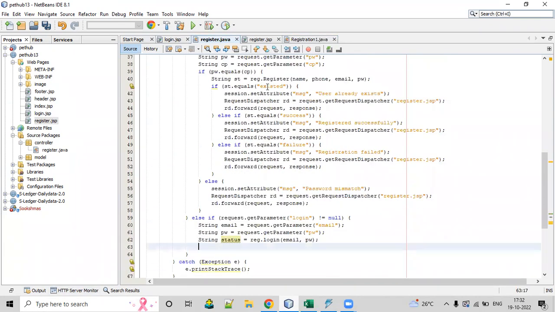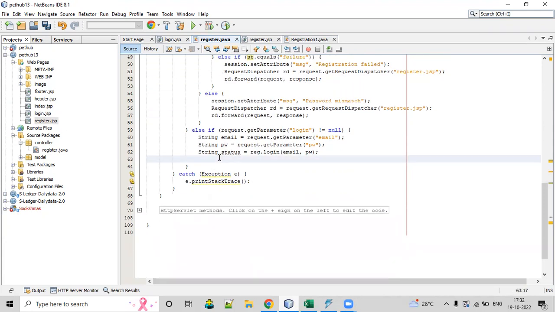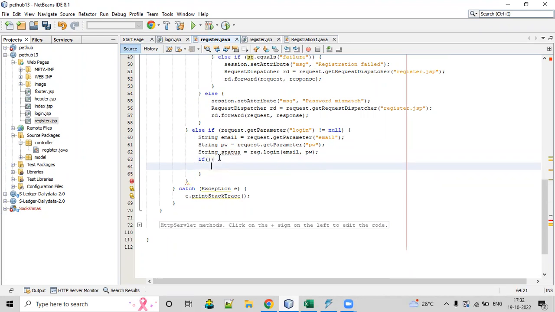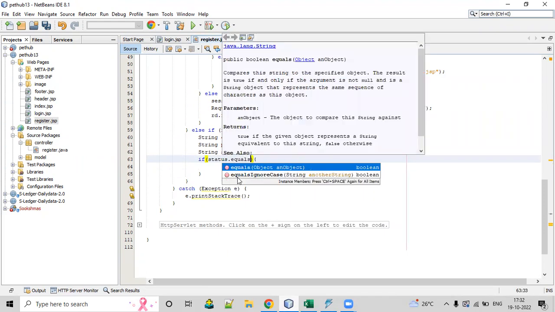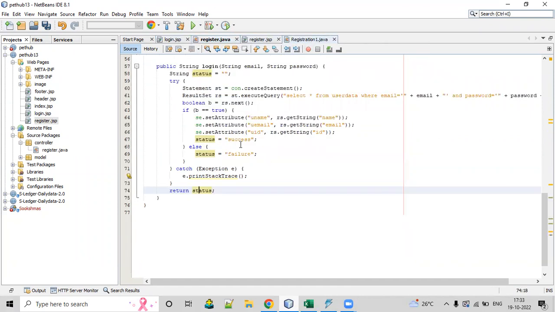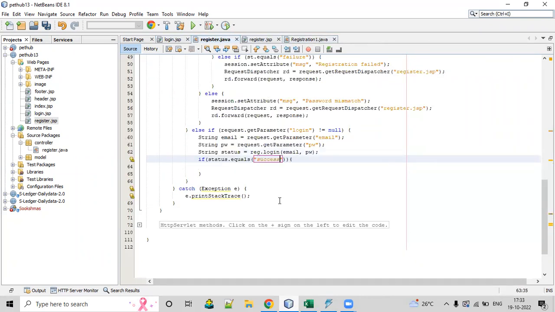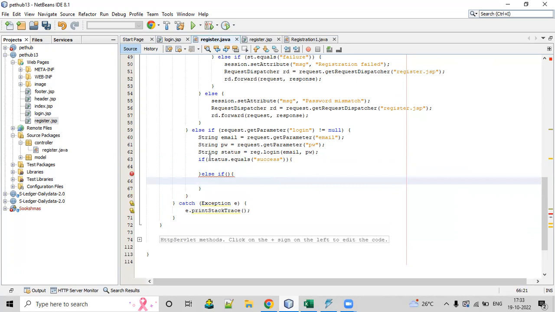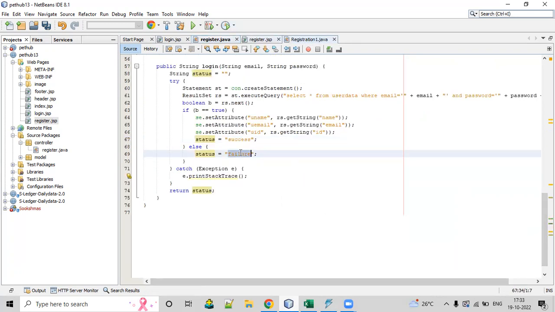Yes, here we are checking, right? By using the status, we are checking if it exists, and some message I'm storing if it is success. Similarly, we will check here if the return status value dot equals, what is the first one? The first status is success. The second is else if the return status value is failure.